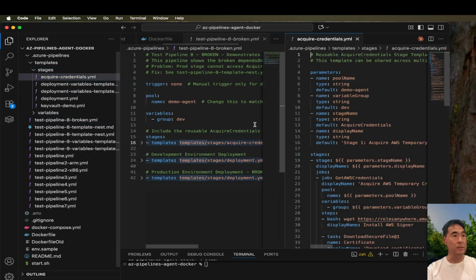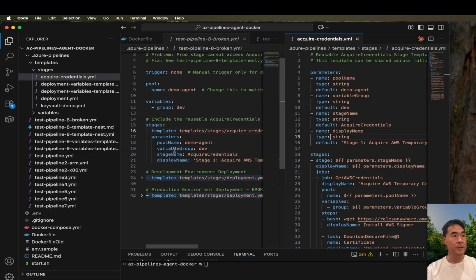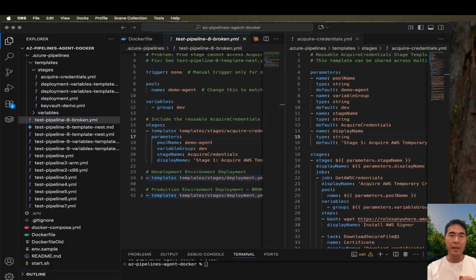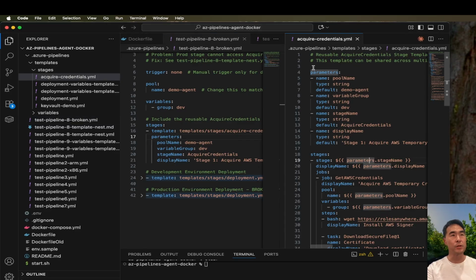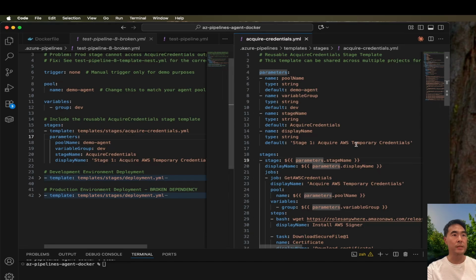So let's open that to the side so we can compare. If I expand this, you can see we're using parameters. Think of the parameters section like blank fields on a form: when you call this template, you fill in those blanks. So this is the template, acquire credentials, so we can see both files on a bigger screen. Looking on your left, you see the parameters with the name of the parameter and the value that we're passing to this acquire credentials template.